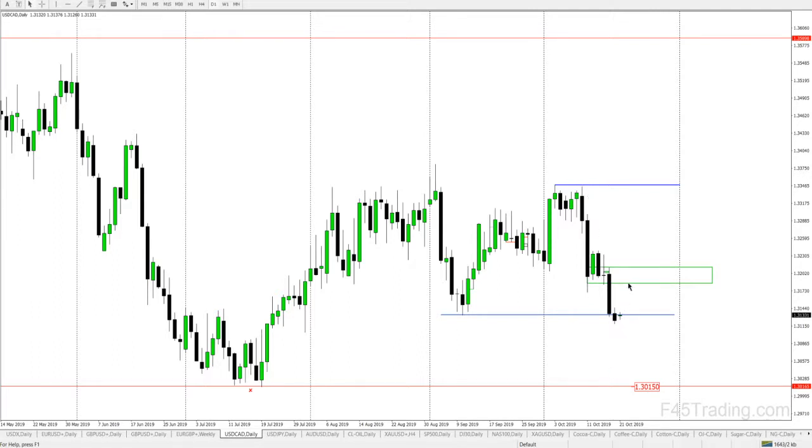But I would expect a little bit of a retracement higher to start the week out. Again, looking for just something kind of like this to happen, and then further downside. So let's see if we get that this week on Canadian dollar. But like I said, give it a couple of days, let the election settle down, and then jump in the CAD.